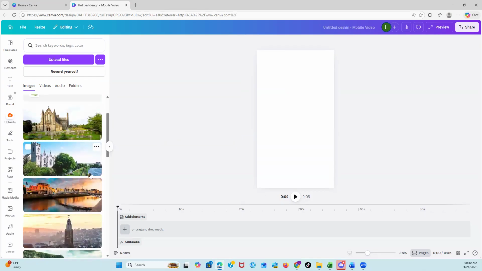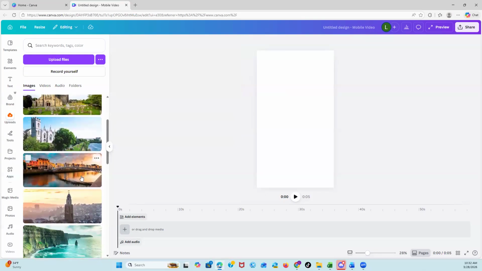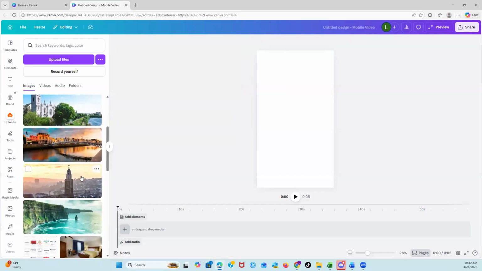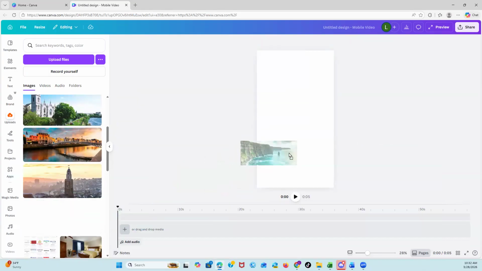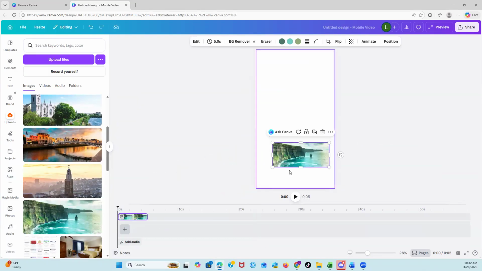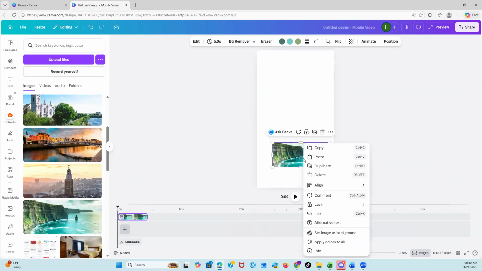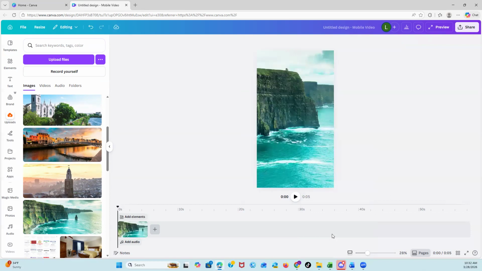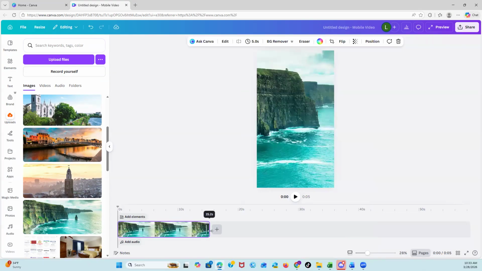And here is where you get to decide which picture you want to show first. Personally, I love pictures like this. So for me, that's what I'm going to start with. And you literally just drag and drop, right? And then you want to do it as set image as background. Voila. Goes ahead, puts it nice up there, real pretty. And then I come down here and you see how those white lines show up on my picture? I just drag it across a little bit. I usually do at least 3 frames of that picture.